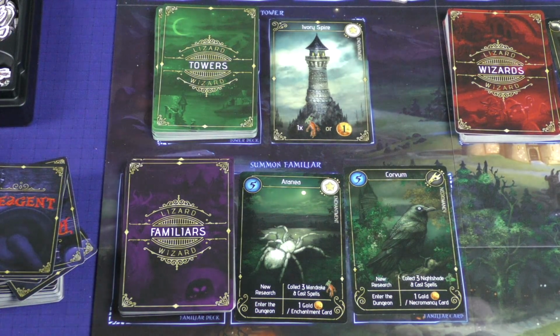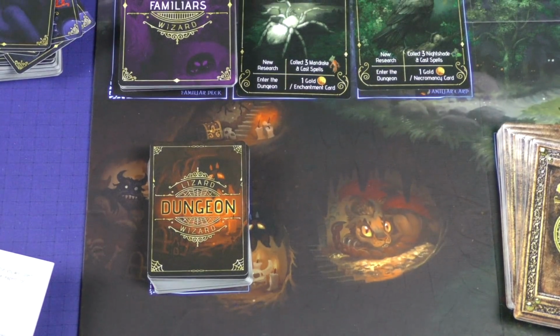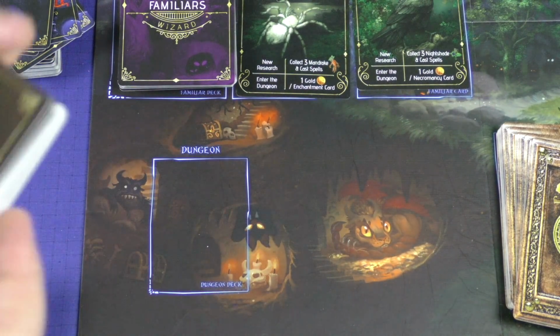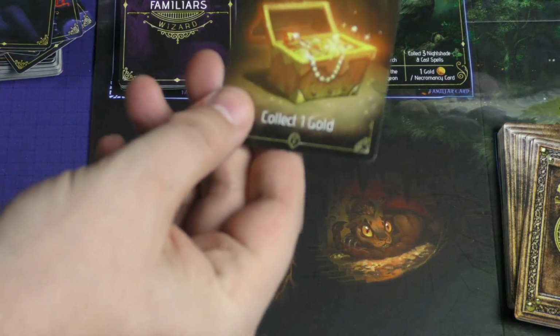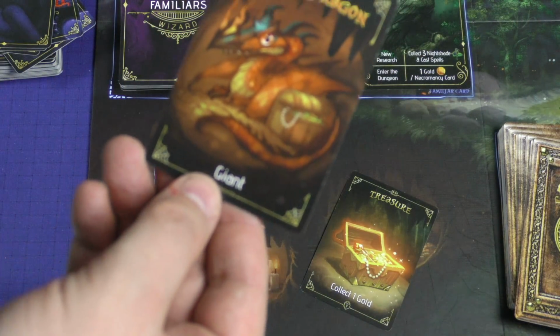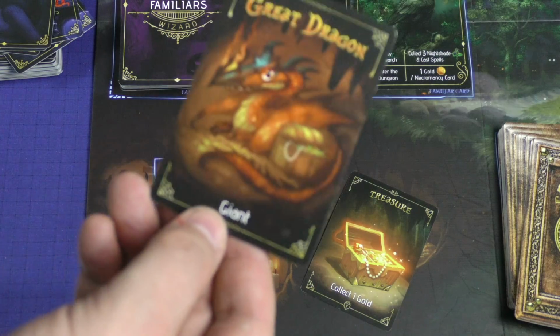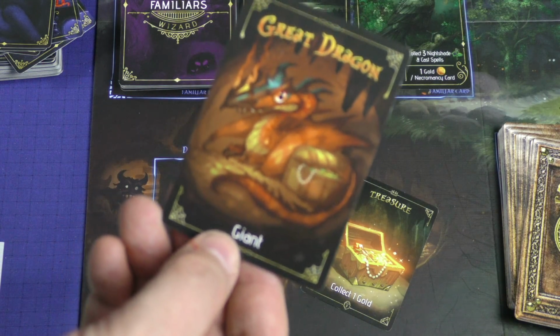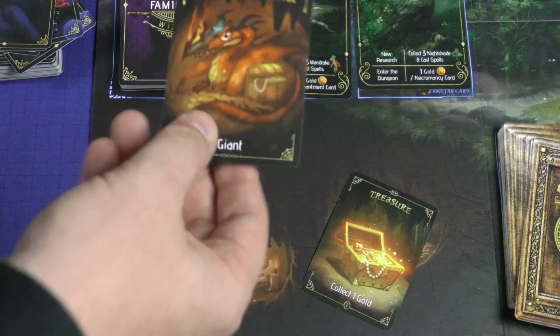And then finally, you can go into the dungeon if you want to. The dungeon deck is right below here, and in the dungeon deck, you're just basically playing a kind of push your luck style game where you're turning cards over and looking for treasures, but you're not looking for monsters. This is a giant monster. Remember back when I showed you that card that said giants don't affect you, instead they're 1 gold. But let's say you don't have that.